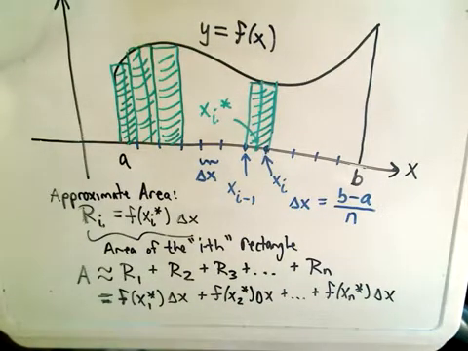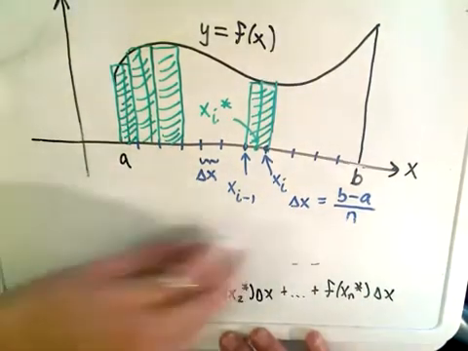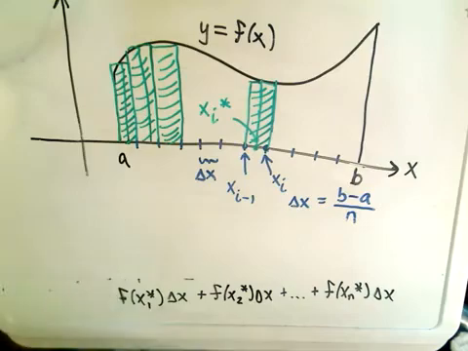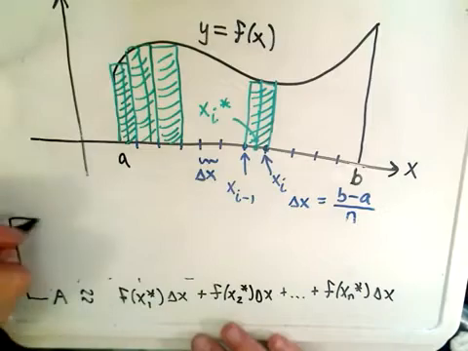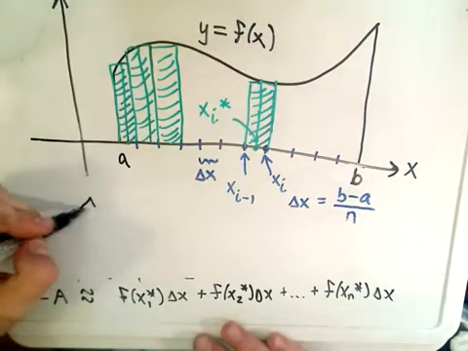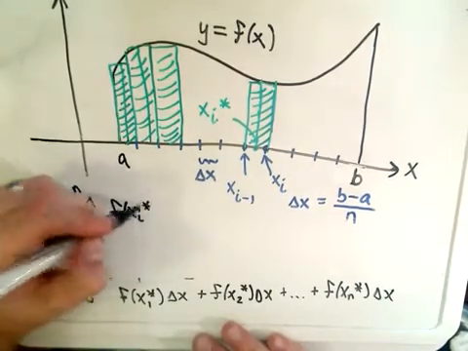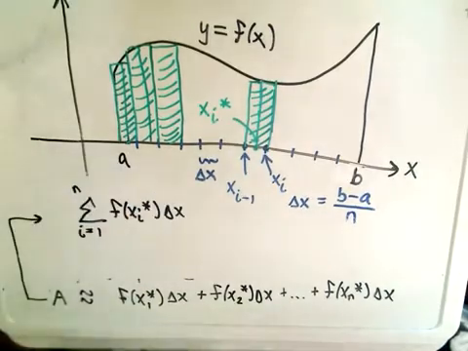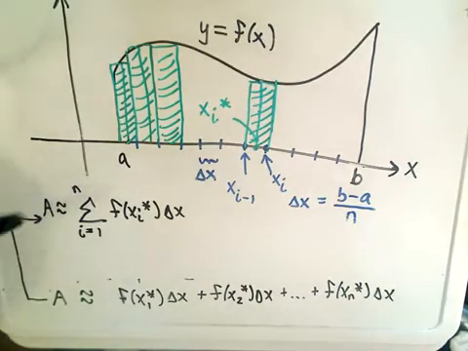Okay, so again, we have to remember what we have right now is still an approximation. So let me give myself a little more space here. So again, the area is roughly equal to this bottom thing. We can rewrite this area using summation notation as follows. Well, we can write this as the sum from i equals 1 to n of f of xi star times delta x. Okay, so that's a more compact way of writing the sum at the bottom. Again, though, this is just an approximation to the area, right? If I use n rectangles.